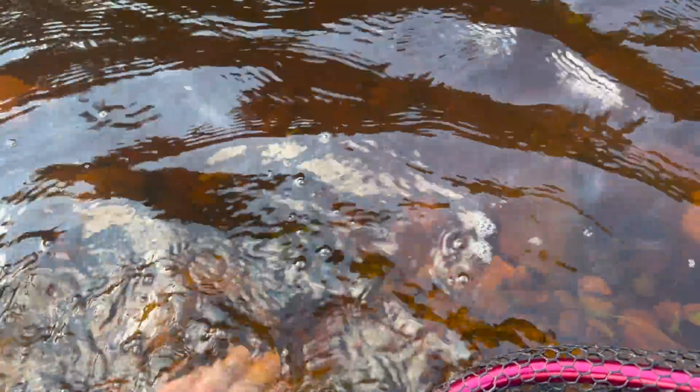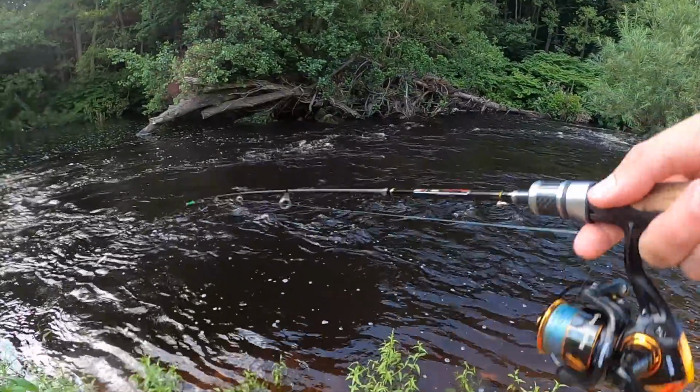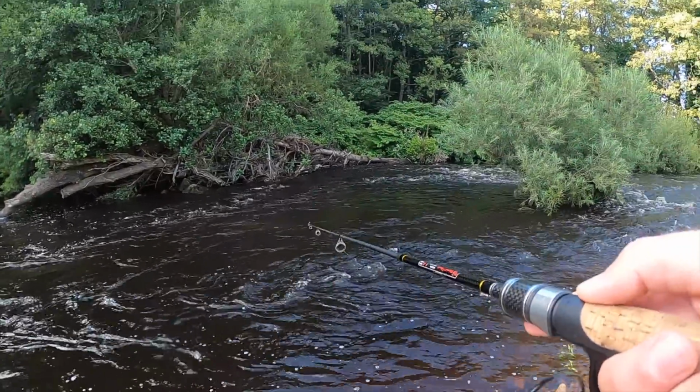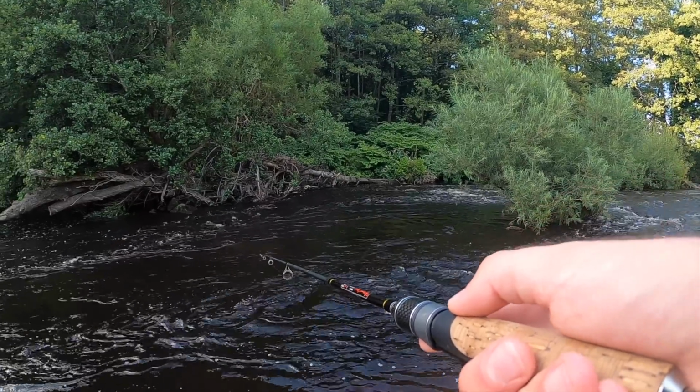Back off home. Well, what an absolute place this is, I can tell you now. It was definitely worth the wait. I mean, just look at these views. We're sort of in the middle of the forest, no one else around me to be bothering me. Oh, it's absolutely beautiful. And to top it all off, we are catching fish and getting loads of bites. Yeah, for some reason I just knew that there'd be a fish sat in this little eddy off the back of that tree. And there was.